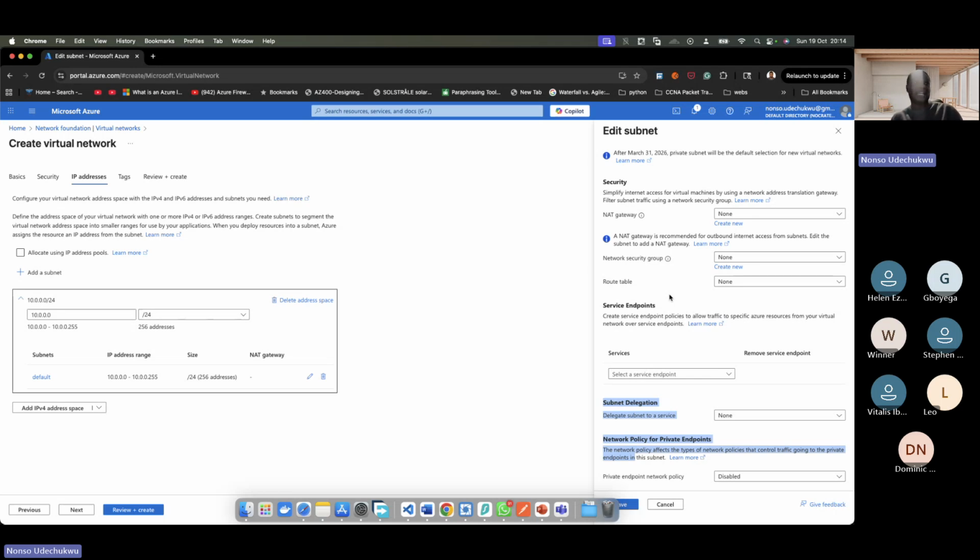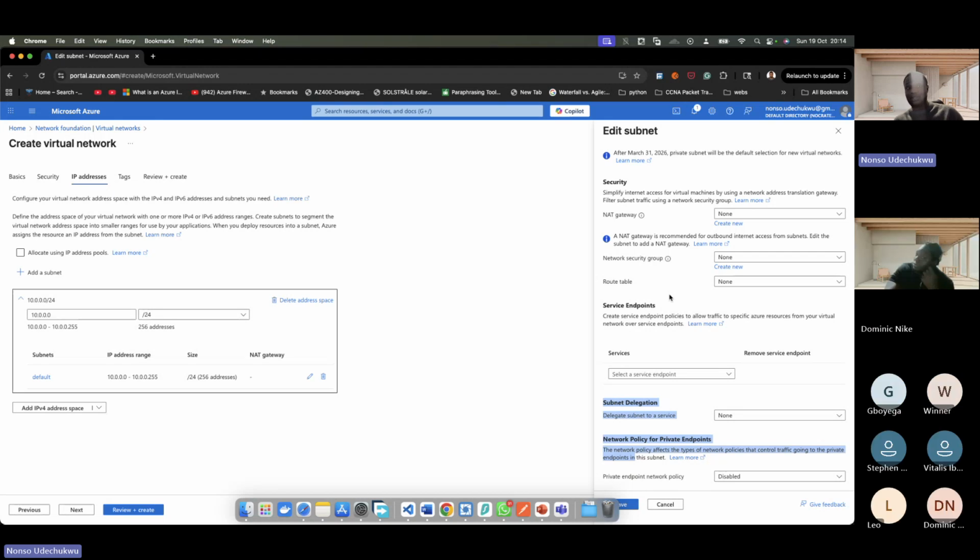For example, some rules I can have for this subnet will be different from the rules I'll have for this particular subnet. The rules I'll have for the app subnet are different from the rules I'll have for the database subnet. The reason behind my own logical thinking, remember, this is not the only logical thinking. Some organizations do it my way, some do it differently. I want a situation whereby I can set rules per application and per subnet. But some organizations rather manage it from the resource level to be more granular. Some rather manage it from the VNet to have fewer configuration layers.